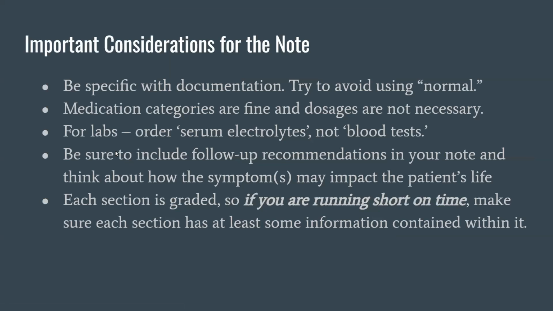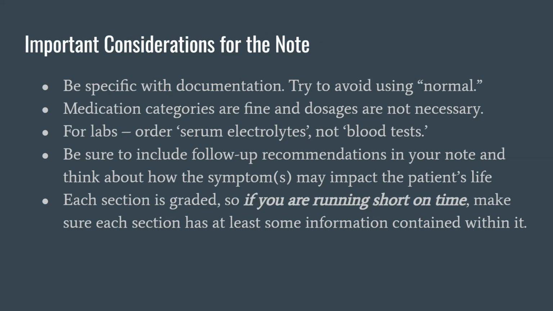Just some important considerations. Again, be specific, try to avoid using normal. Again, medication categories are fine. Dosages are not necessary. For labs, make sure you are specific. Don't just say, I'm going to order some blood tests. Say you want to order serum electrolytes or a complete blood count, for example. Be sure to include follow-up recommendations, so follow up in 1 week or follow up in 1 month or follow up if symptoms worsen. And also think about how the symptoms may impact the patient's life.